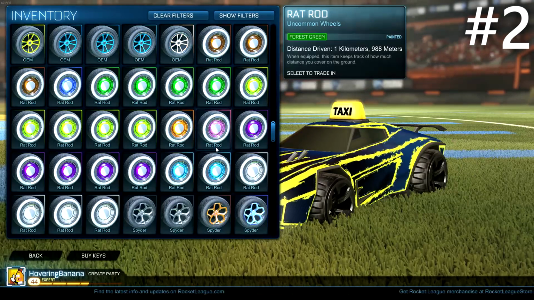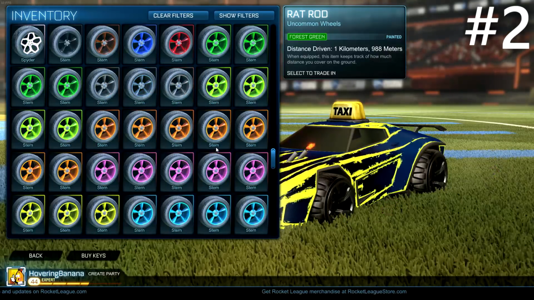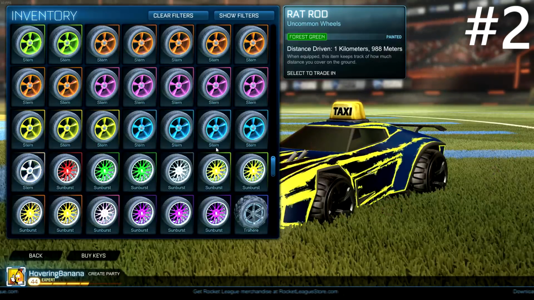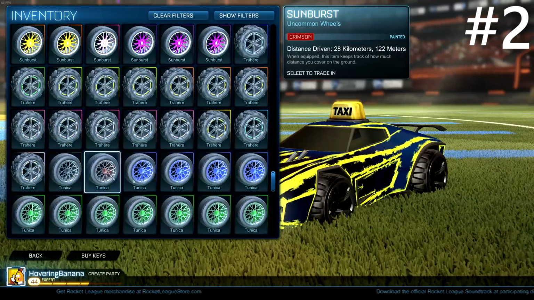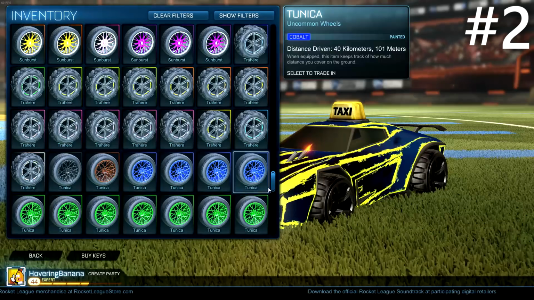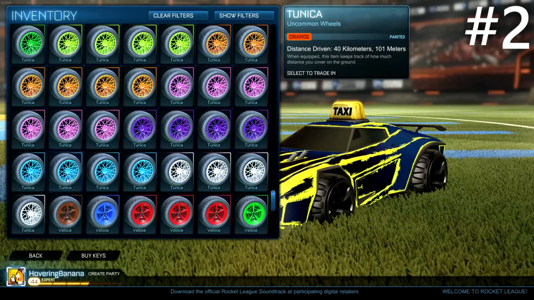There are a few exceptions to this though, with the more popular uncommon wheels, the ones that go for about 2+ keys. Stuff like Black Tanikas, Black Daichi, Black Sunburst, you often hear me talk about these. These are the good painted uncommon wheels to trade. However, the vast majority of them are pretty bad for trading.